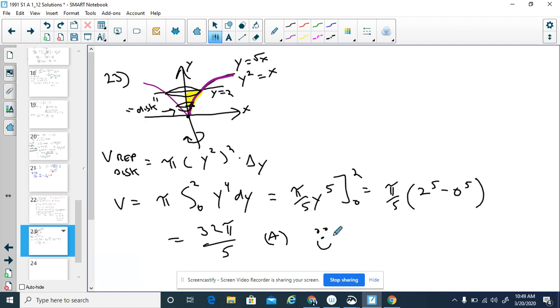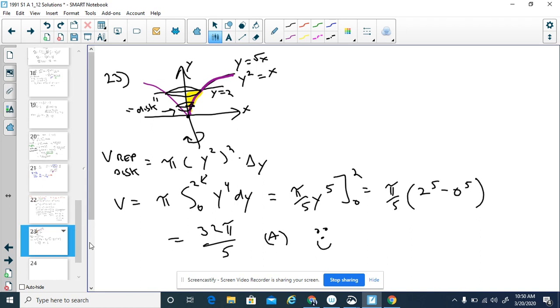And there you have it. All right, so a pretty simple problem. Again, has to be done without a calculator. Takeaway here is if you're revolving around the y-axis and you're using disks, then everything's got to be in terms of y, including your limits. All right, including your limits. Good? All righty. All right, let's move it along.